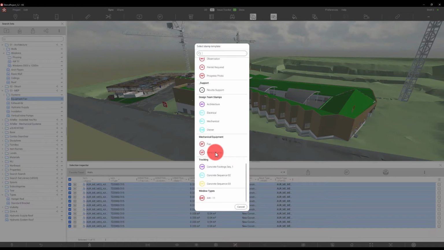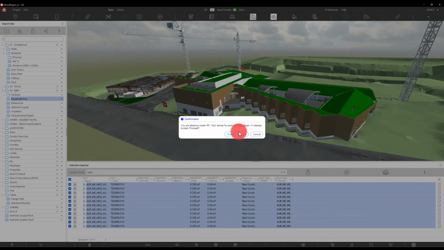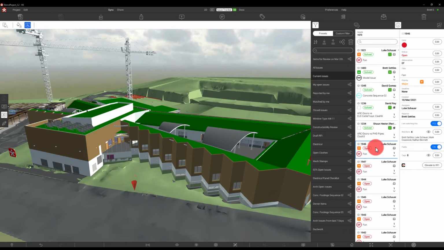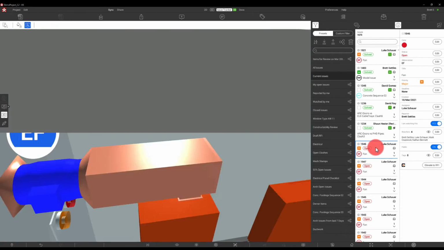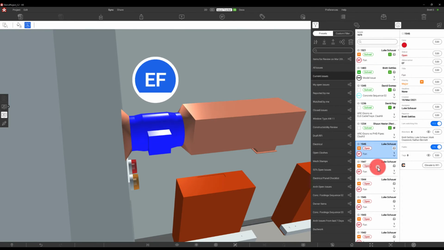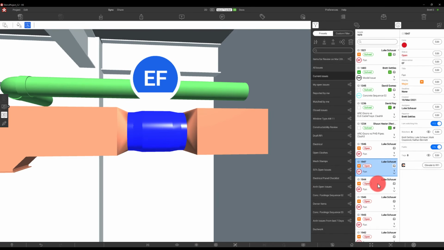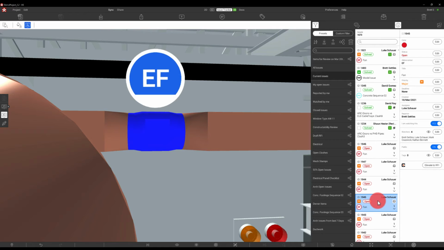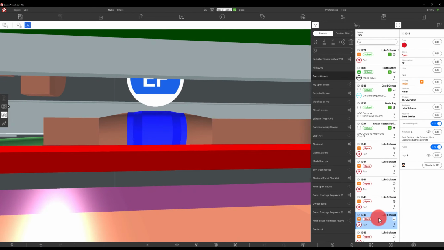So we're going to say fan problem. It is going to create 11 stamps. And whenever I select that, it will go through and create those 11 fan stamps. Now you can see that each one of those has been automatically tagged by using the data in the selection inspector. And I can visit the location of each one of these very easily by using the issue tracker.